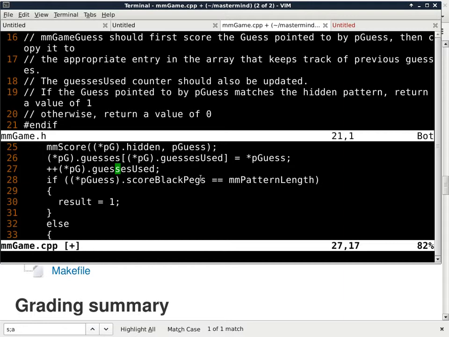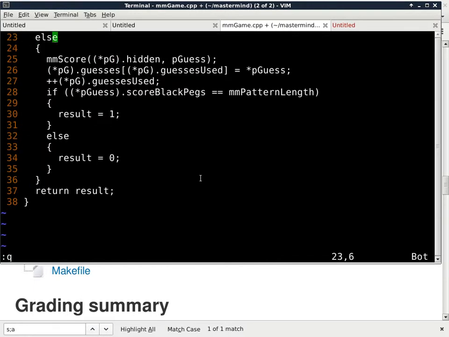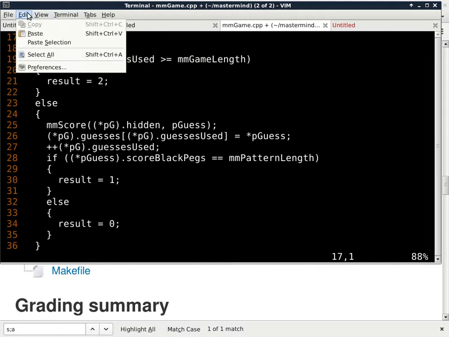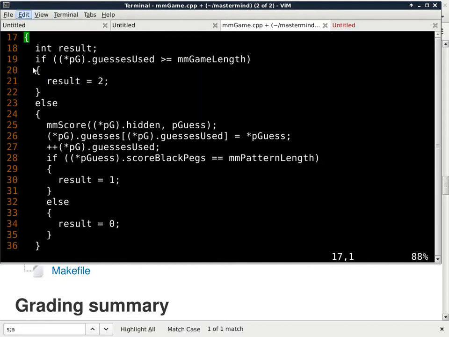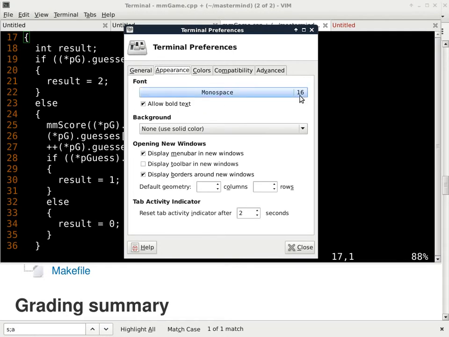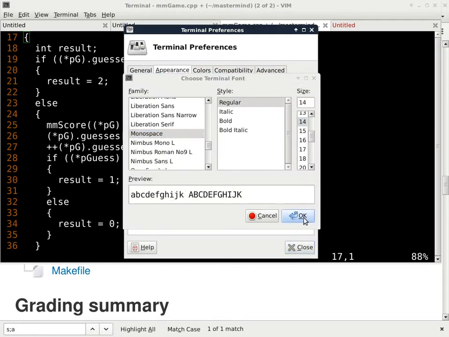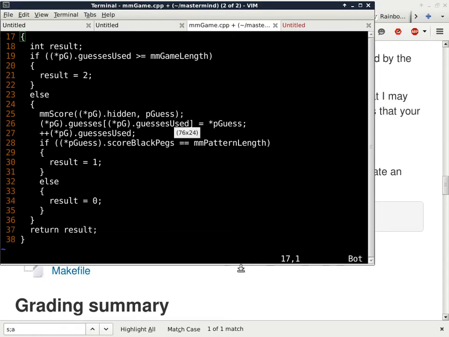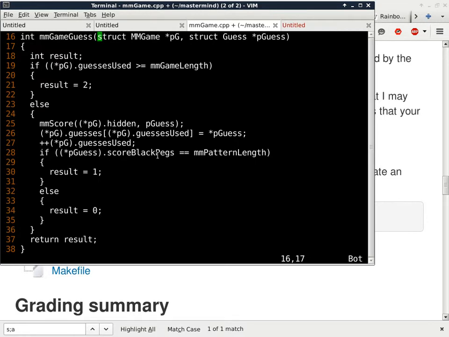Any other questions? Okay, let me get rid of the first split screen just so that we can look at the entire code a little bit easier this way. And that's still not displaying quite the way I want it, so I will change the font size so that we can at least see the entire code. There we go, I think that's a little bit better. The window a little bit longer. And that should do it. There we go. Are there any questions about MM game guess? About the implementation or the definition of it?